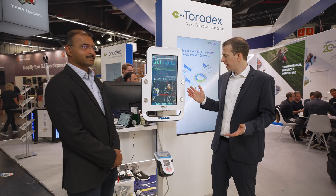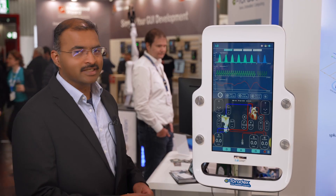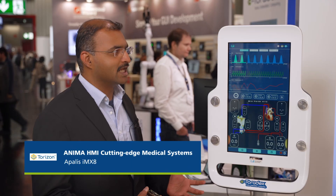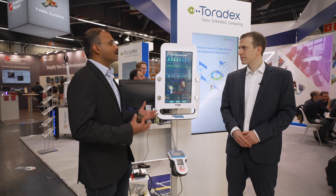Rohan, can you share a little bit what's going on and why you chose Toradex to work on this project? This is a medical systems platform. It has safety and non-safety features included in it, and the platform is quite versatile. It can support an umbrella of applications from the medical field, and we can customize it because of Toradex.